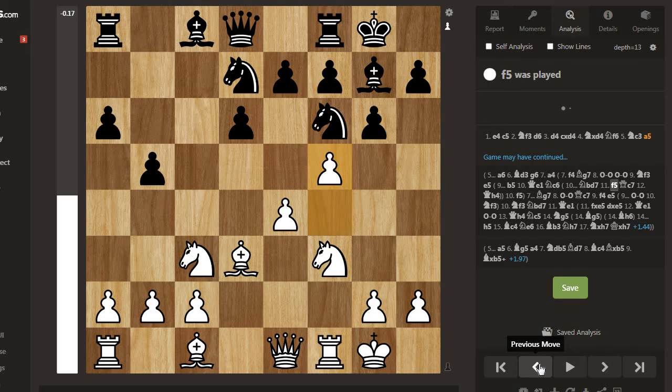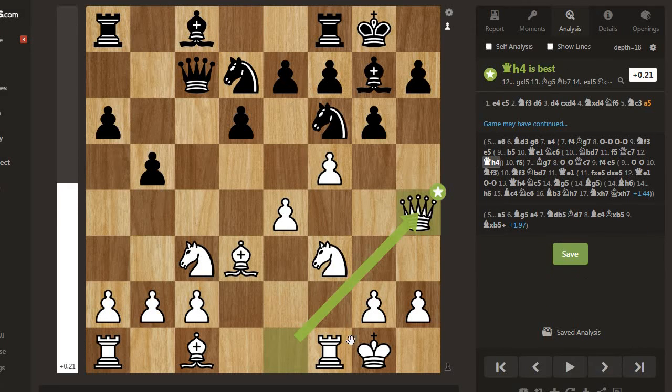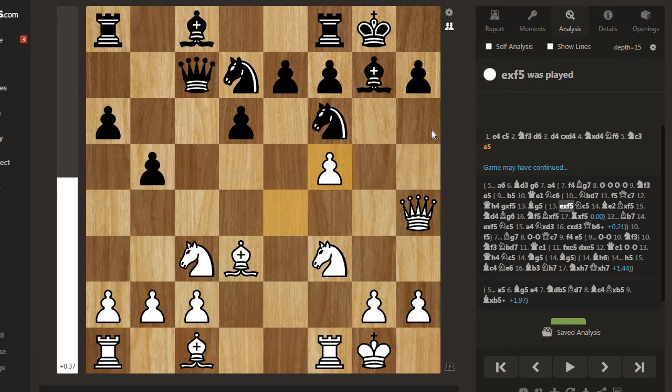So this is what I want to say in this typical position. Here black can go g takes f5. If g takes f5, then e takes f5.